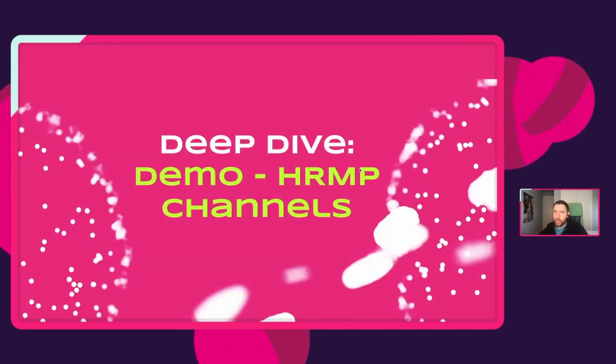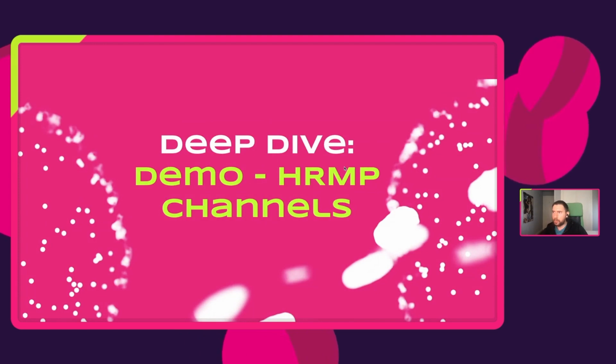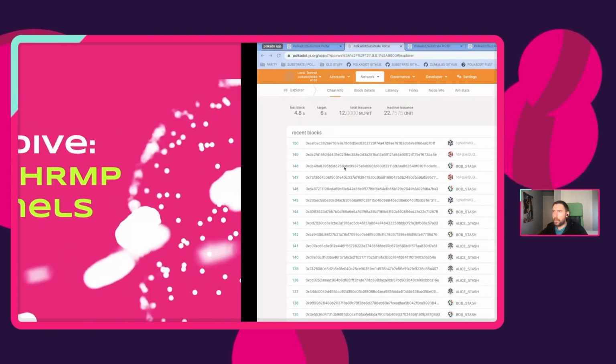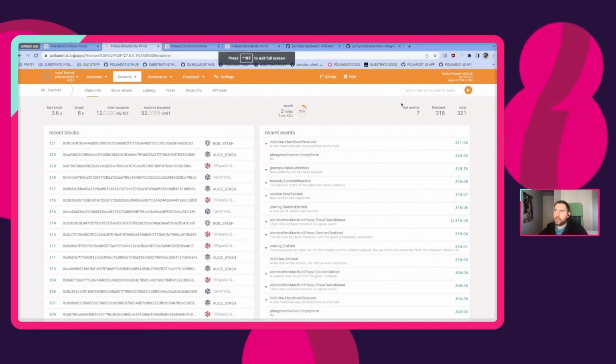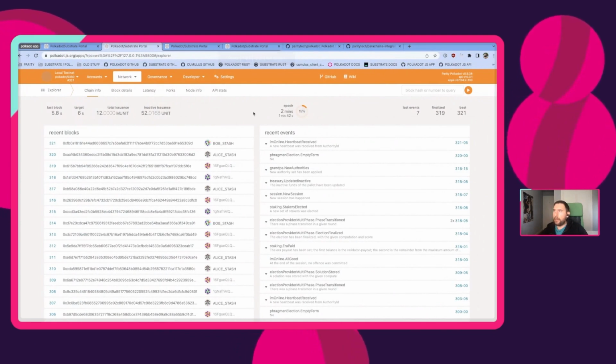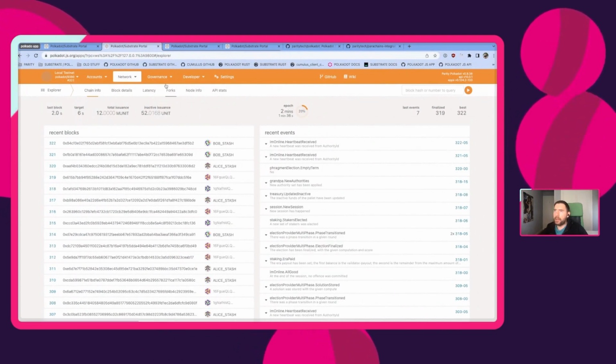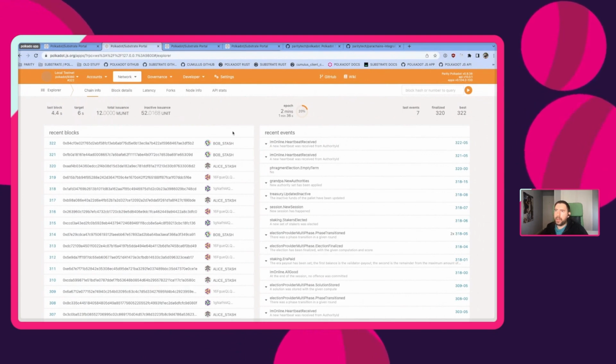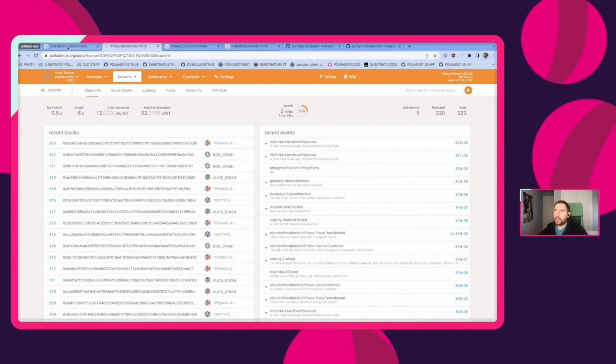Okay, let's do a quick demo for an HRMP channel, and we'll use one of these integration test tools. Here I have the infra, with a relay chain, Polkadot.